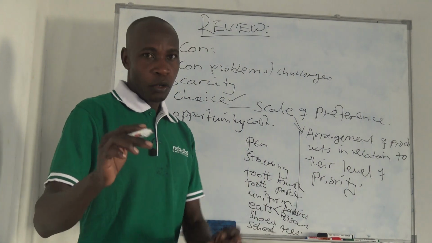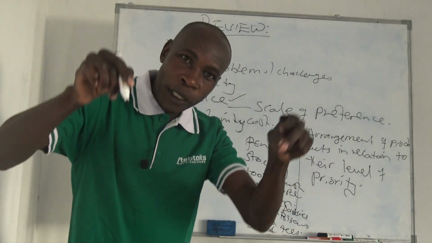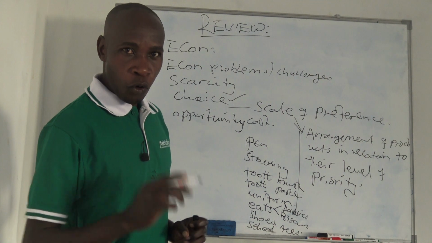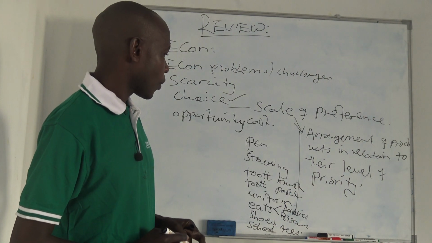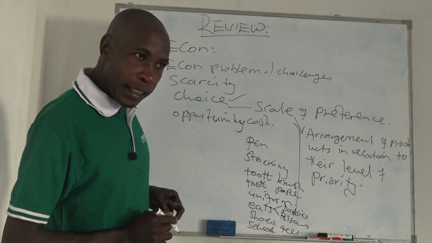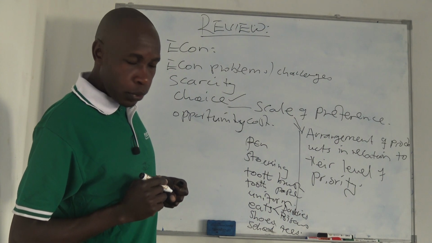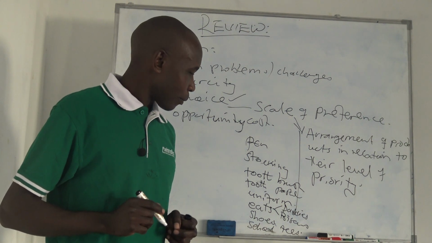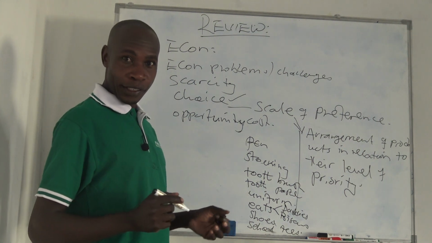That's why now in reality, what would be the most pressing need out of these ones so far? I want us to understand the scale of what? Preference. Is a pen the most pressing? Can you just have a pen and you go to school? Can you have stockings and you just go to school? So some of you are very stubborn.